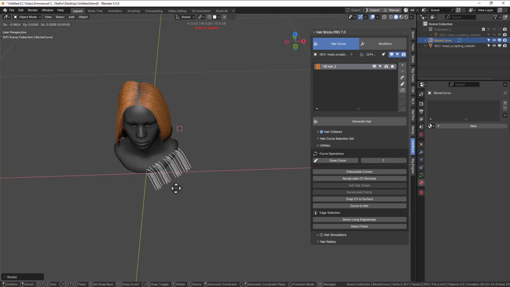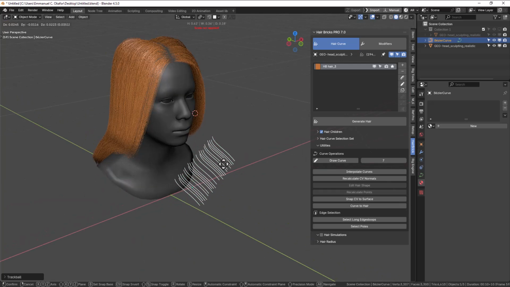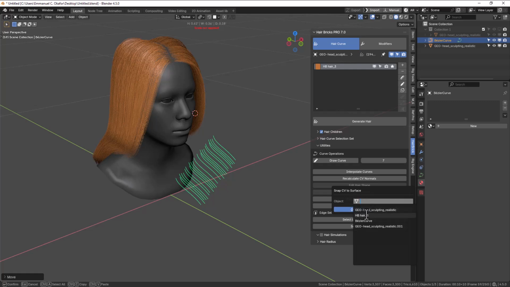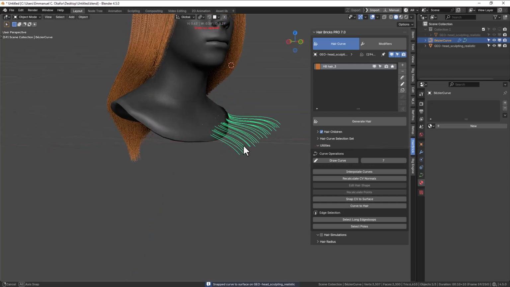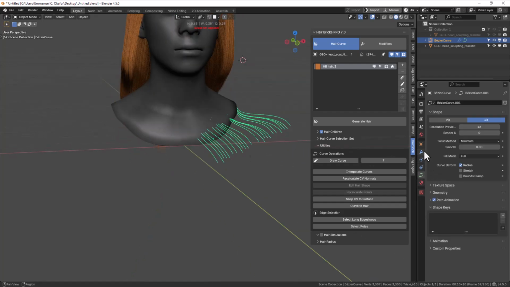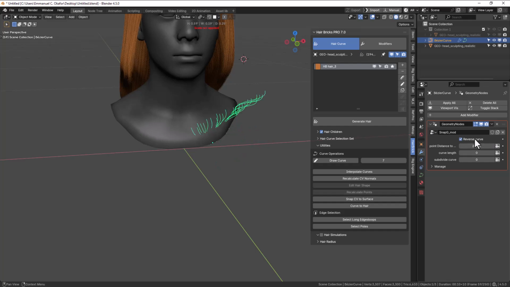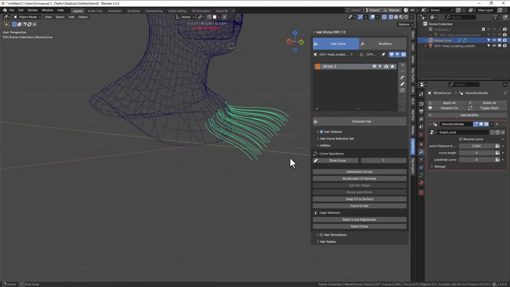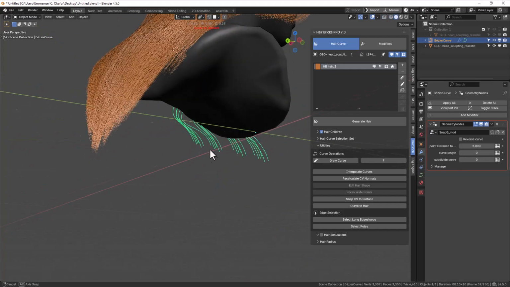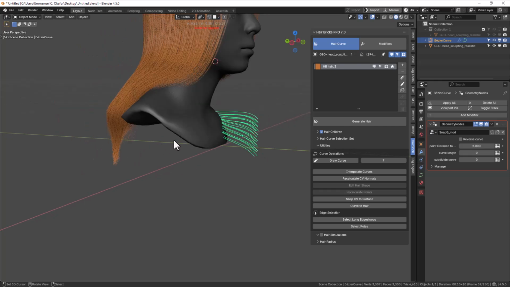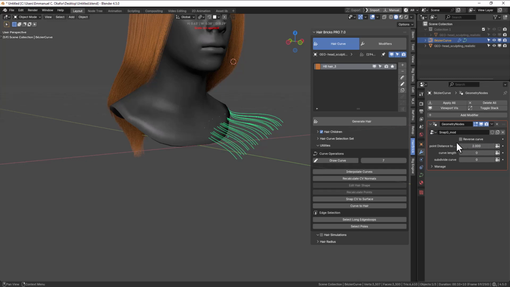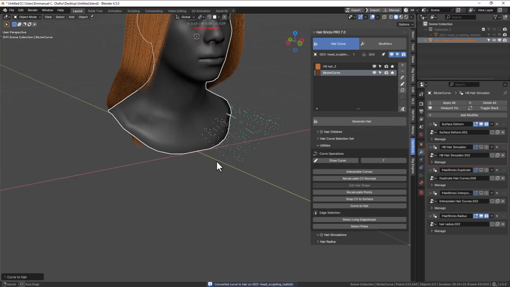So if we need to snap it to the surface, we can do snap to surface, select the object and click OK. So it's going to snap it. This is a live snapping. So if you go to the modifier tab, you can reverse, and play with different parameters depending on your needs. It comes in handy even when the curve is going through the object. You can start deleting points that are inside. Yeah, so that's that feature, and once you're happy, you can do hair to curve.